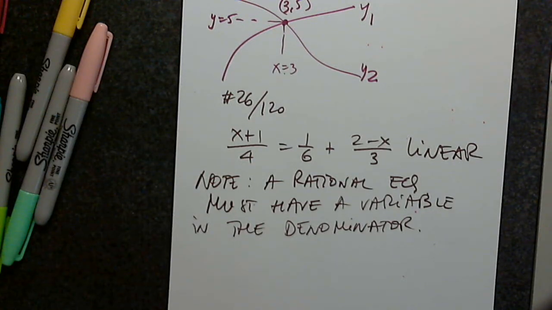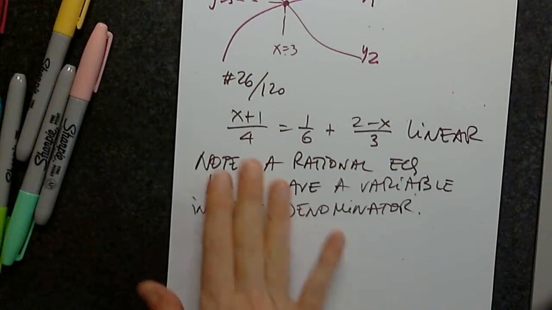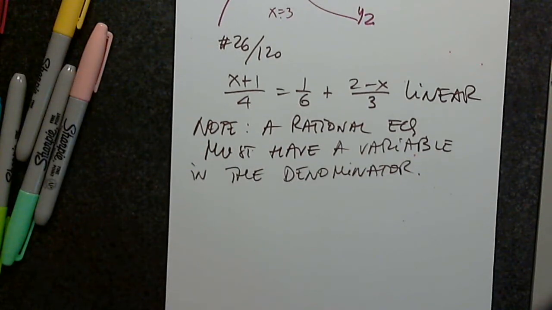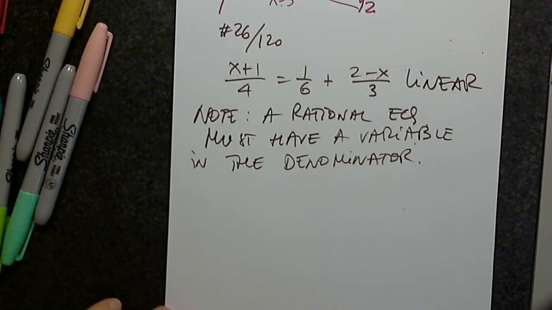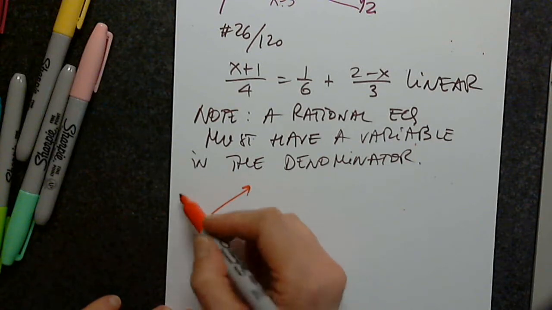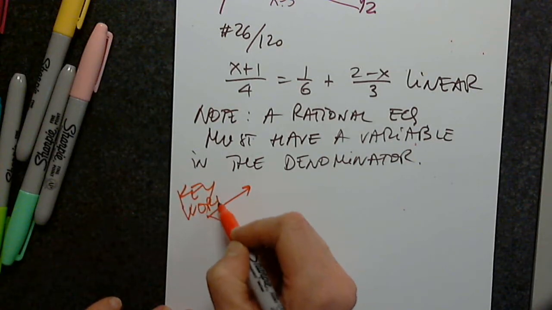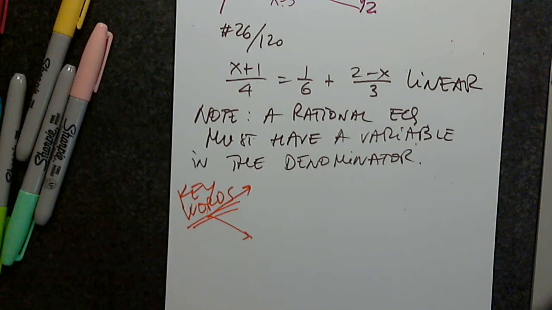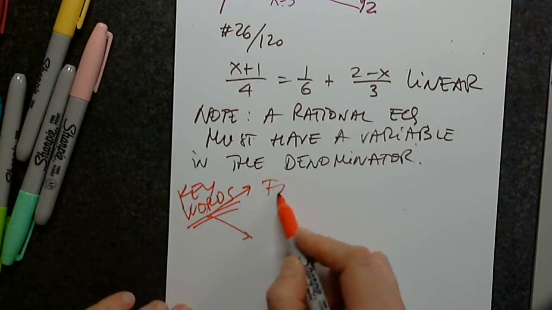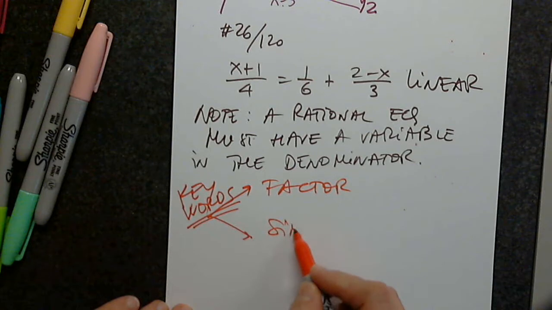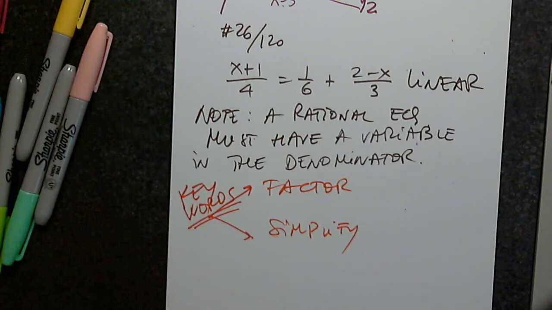What do you think we should do first? I see a linear equation, I see 3 fractions, and I ask myself, what should I do? I may have said this, and I'm going to repeat myself a lot. If I didn't, I'm going to write it right now. 2 key words that have to be kept in the back of your mind at all times: factor and simplify. So every equation I'm given or any problem I'm given, I'm going to try to simplify it, especially an equation like this one. So how can I simplify this equation and make it more human?